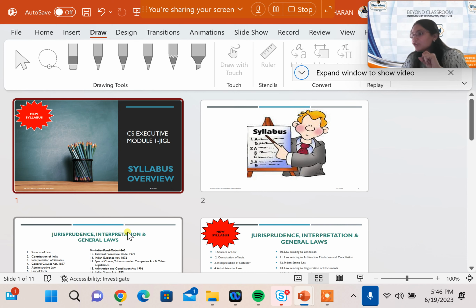Is that clear? As for the manner in which you are going to write the notes, in the next class I will bring and show you some sample notes of my previous batch students which were written well. That should give you an overall idea on how to maintain notes. Is that clear, everybody? This should be an overview or an inspiration for you to write notes in a professional exam classroom.